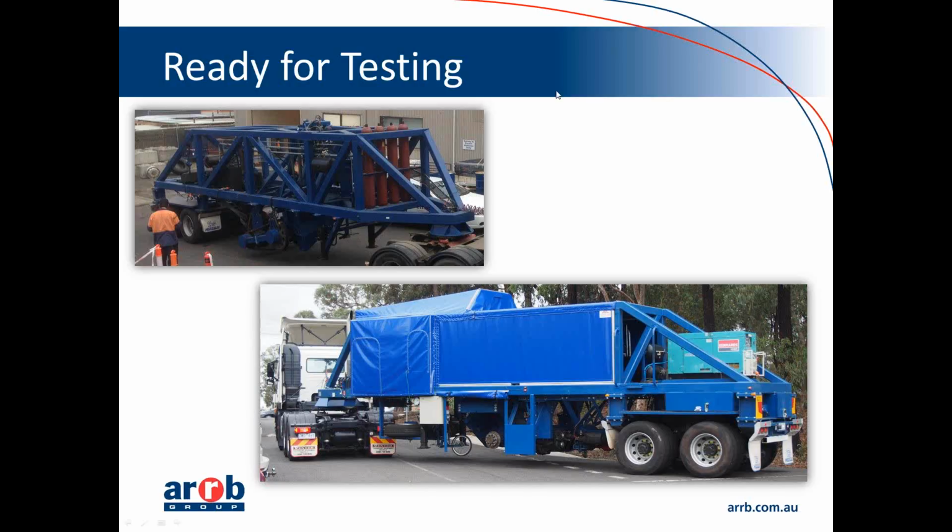These pictures are without the cover, of course, so you can see all the components inside. The test rig that I mentioned before is located right in the center, and the test wheel is there. Unfortunately, this is from the other side. With this side, you can see where the test wheel would be, but of course we raise it off the road, and we don't have the tire or the wheel fitted when we're about to travel out and drive onto the road. So that's what it looks like.